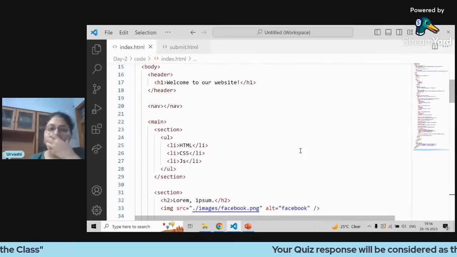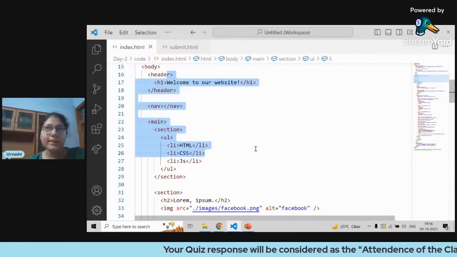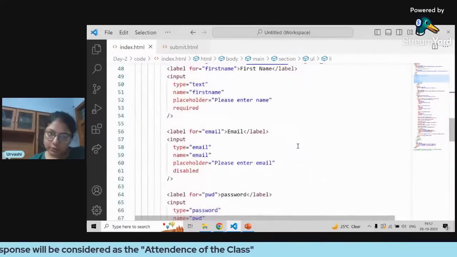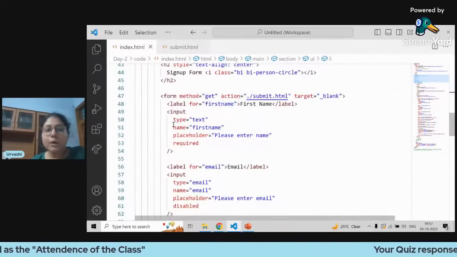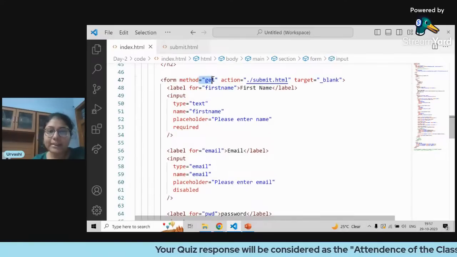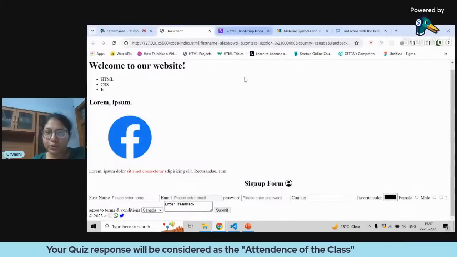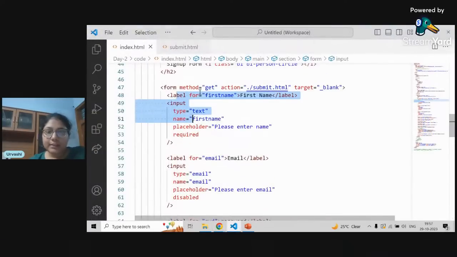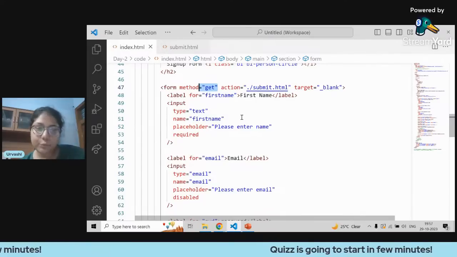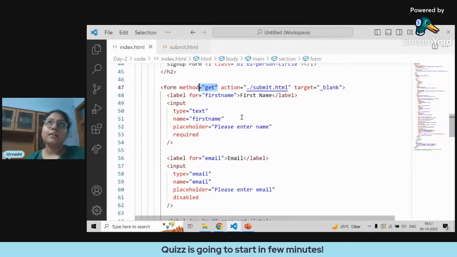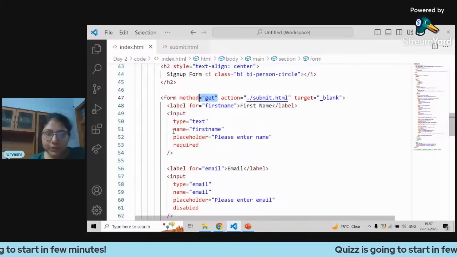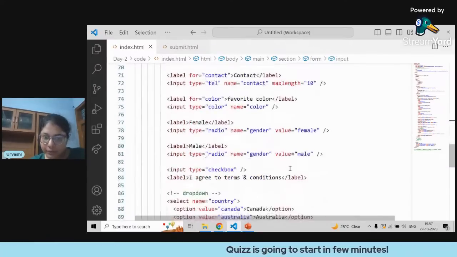In interviews, definitely they can ask you about semantic and non-semantic elements, or they will ask you something like, "Tell me the features added in HTML5." Okay, so semantic is one of them. In form, obviously, they can ask you about form elements, form attributes, difference in method get and method post. Like in get, you see data in the URL. In post, it's not there. Get is something we use when you want to get the data, like sign in situation or login. Post is when you're posting, sending the data, like sign up situation. Okay, then they can ask you about different type attribute values. Okay, that is what they can ask you.